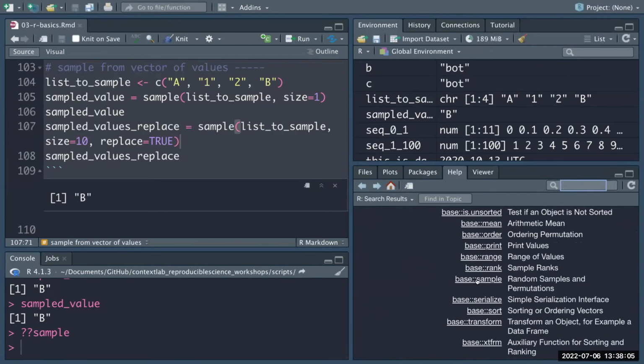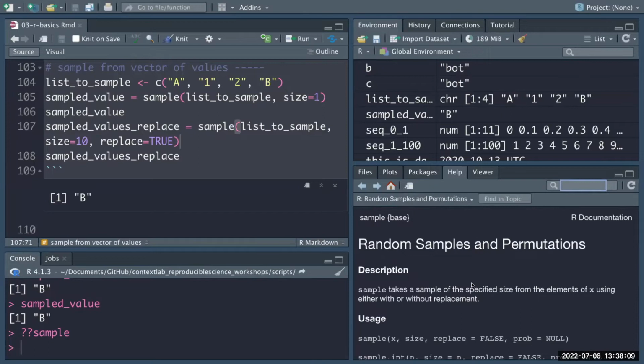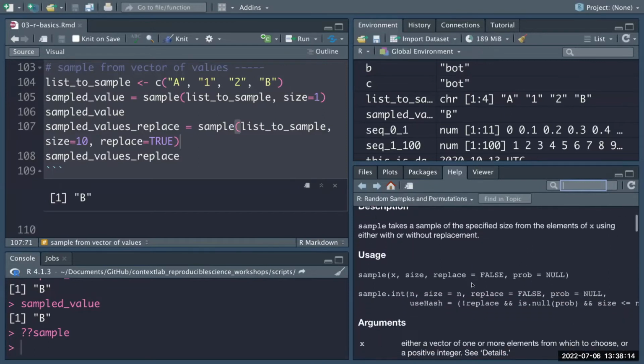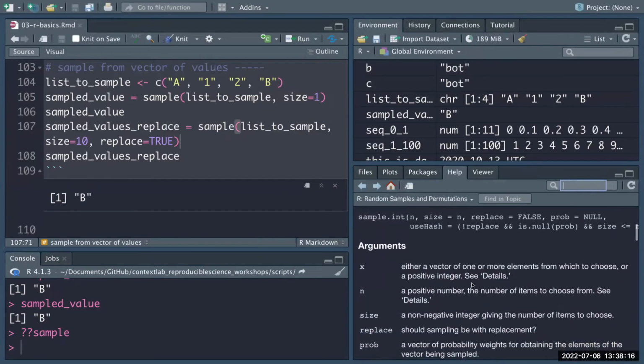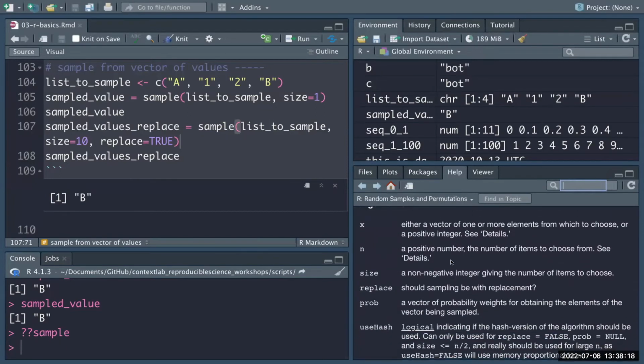All the way at the bottom, this is a base R package, and here's the function called sample. Here's all the syntax that you need to know about its usage. Here are all the arguments you can pass in. So I'm only passing in the bare minimum for this to run. I could do more. A lot of packages and functions work in this way, where they expose to you just a bare minimum to get started.